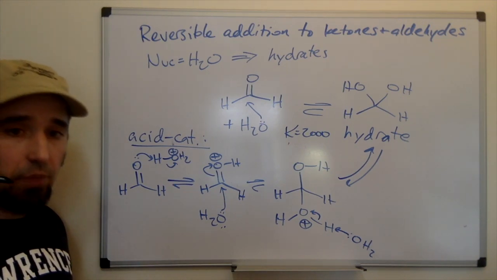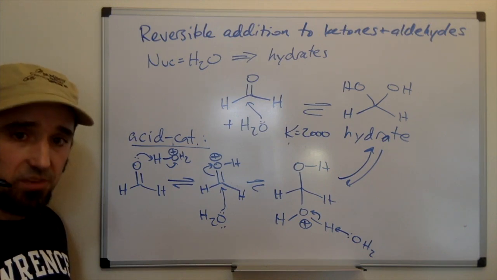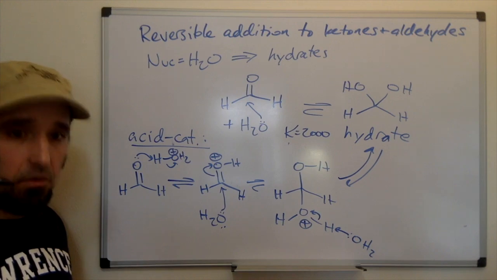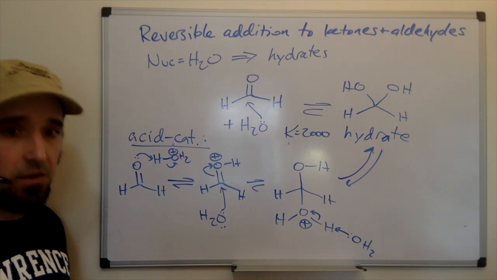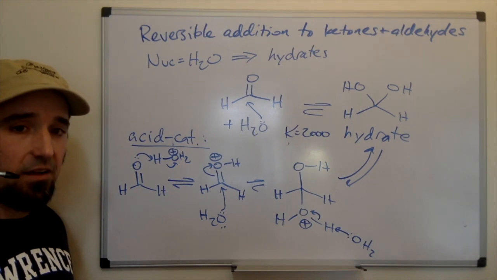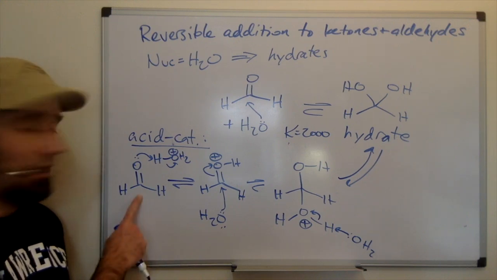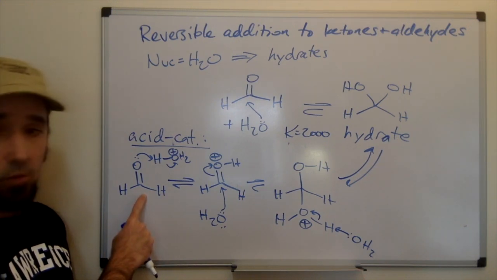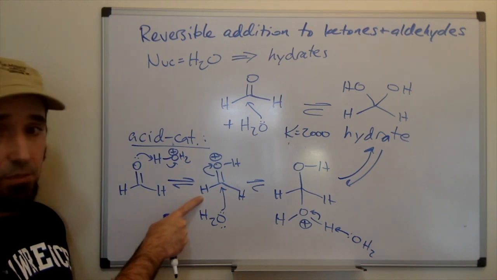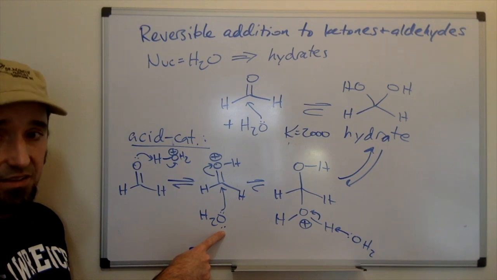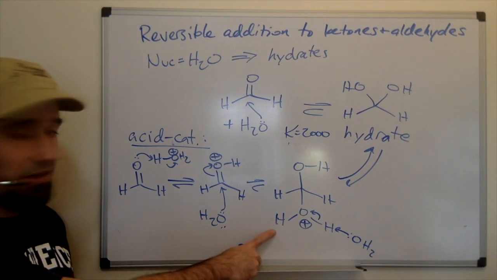So remember back to ester chemistry, we said that under acid catalysis, the electrophile gets made more electrophilic. Right? Acid catalysis makes the electrophile more electrophilic. In this case, our electrophile is formaldehyde. So formaldehyde is going to take the proton from the acid. I go from this relatively weak electrophile to this really powerful electrophile. This weak nucleophile then can attack it. I end up with this tetrahedral intermediate.